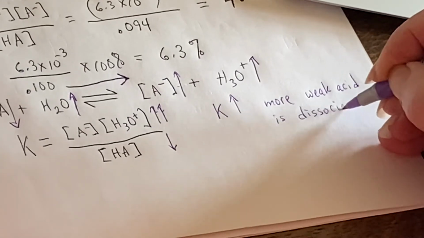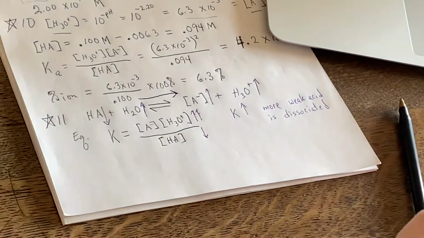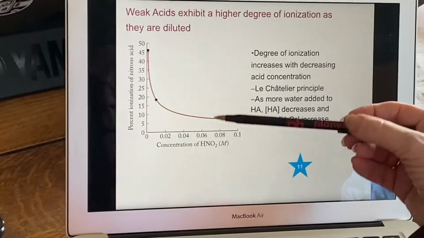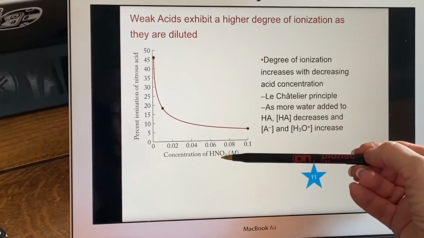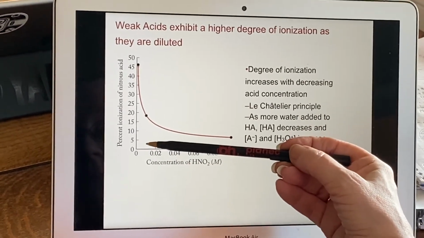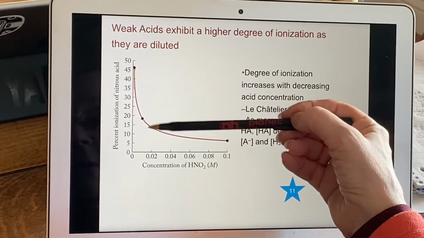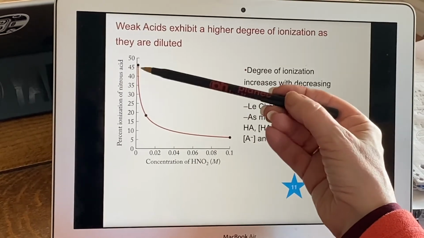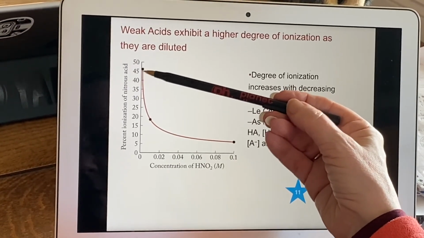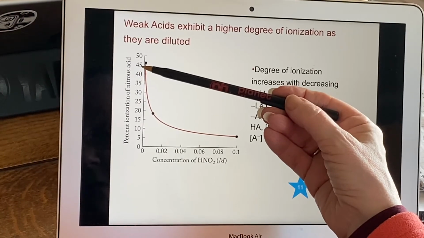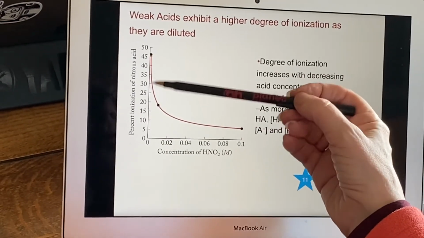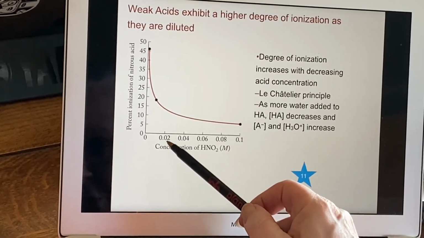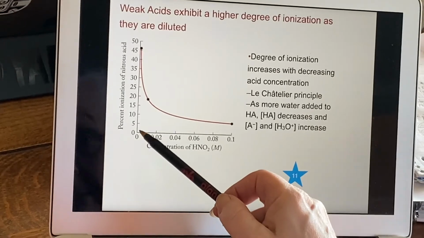It's a new situation because of what just happened. So the more water you add, the less concentrated it gets, and the higher the percent ionization. So even a weak acid like nitrous acid can make, here's 45% dissociation if your concentration is really, really low, because these are already 0.02. Oh, that's very small.